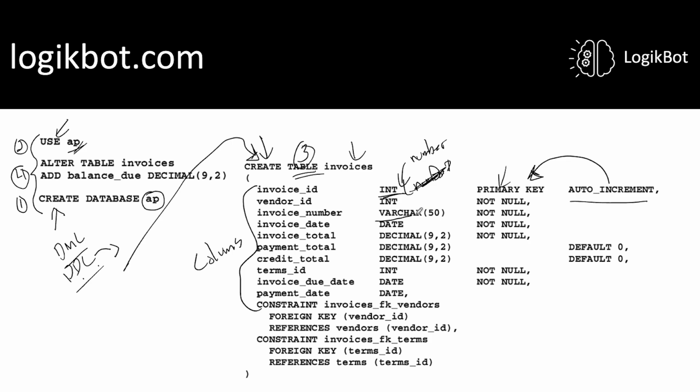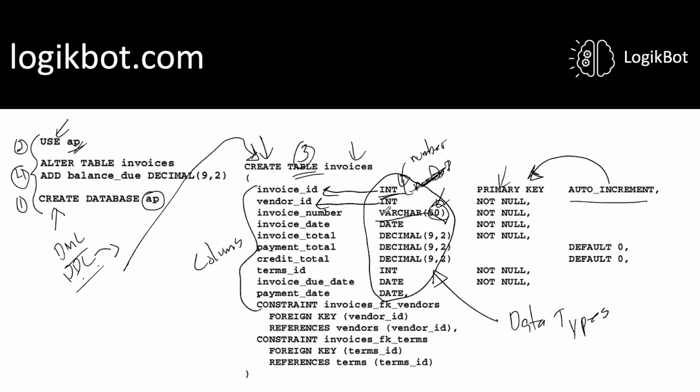What's varchar? You know what that is? So if I ask you what's varchar and what this is, you'll be able to tell me? Variable character. What's the 50? It's the length of this column. What are these things called? Data types. They define what gets held in these columns. Integer. This is going to be an integer. This is going to be a variable character. It's not going to be just an integer. It can be a letter.